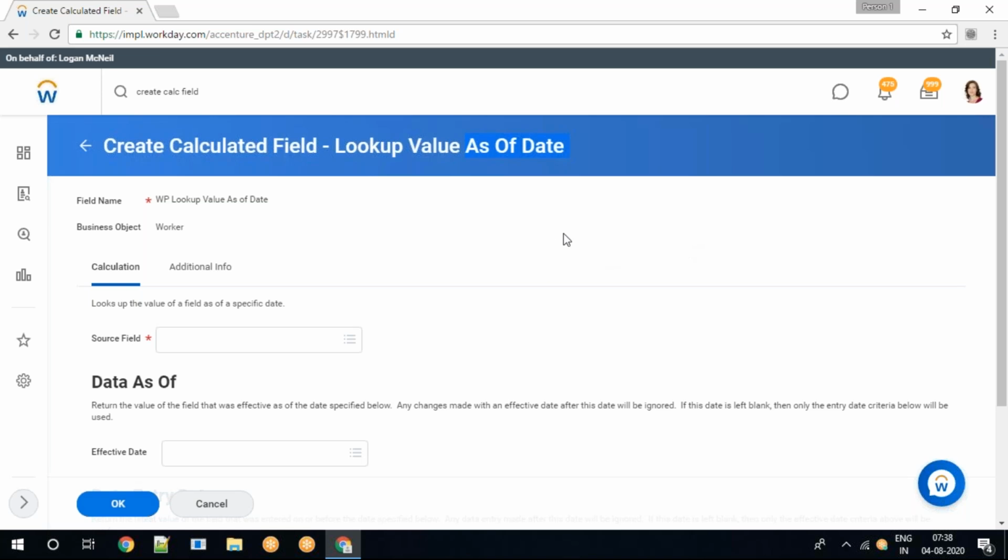So source was manager level 01, and the target value that we were looking at was manager's employee ID. So in this case, we need the worker's manager at some point in time, right? So we need the worker's manager at some point.